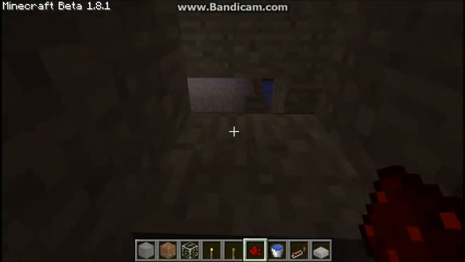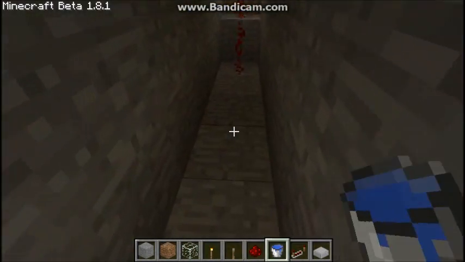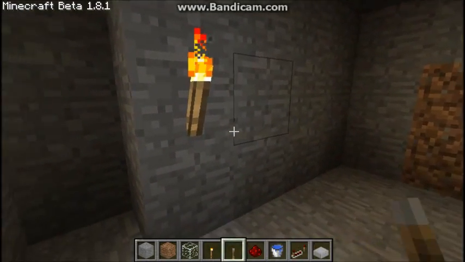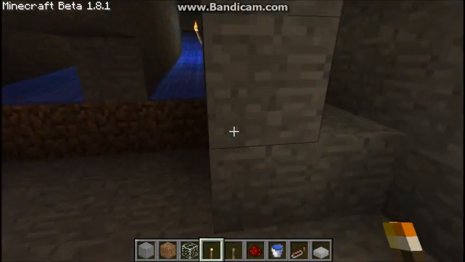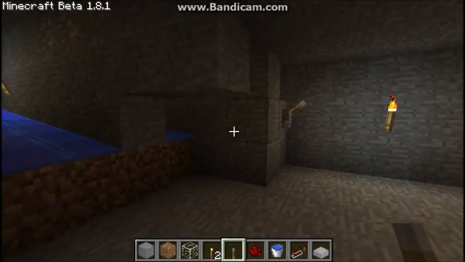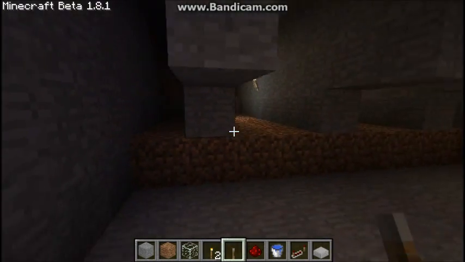I'm not exactly sure how far to go. Looks like I'm pretty close. There it is. We'll just build our wiring back here. Looks like I didn't build this wall back far enough. No problem. I'll put this in front of it, put the switch on it. So you see right now it's running. I hit the switch, so it'll turn the water off. And voila.